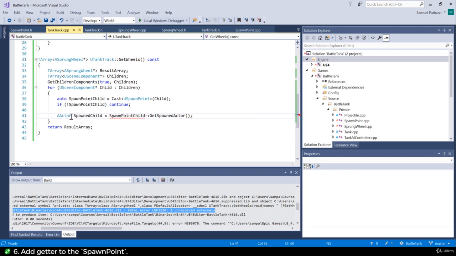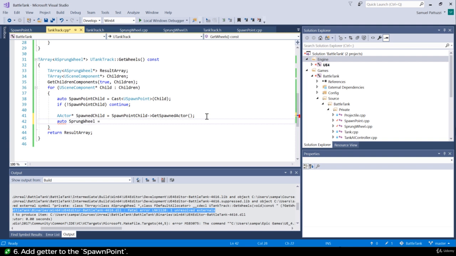What's it saying? A actor star is what I want. So we've got to make sure that that is not null, but what we can do is if you pass null into a cast statement, it will return null, so we don't need to check just yet, because what we do need to do is make sure that this is indeed a sprung wheel.